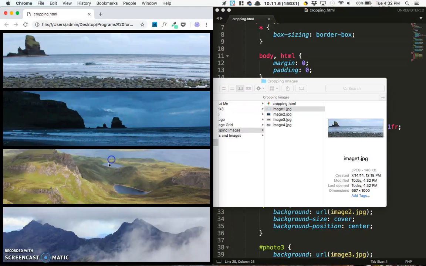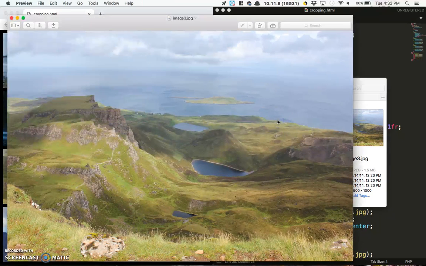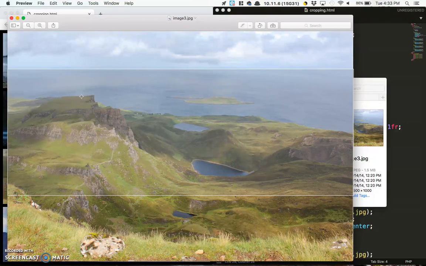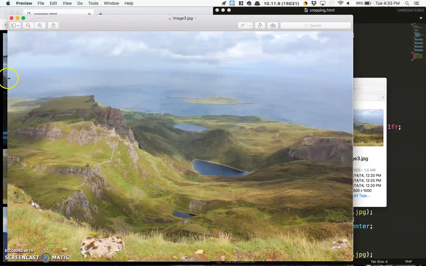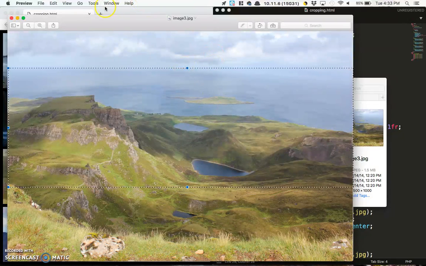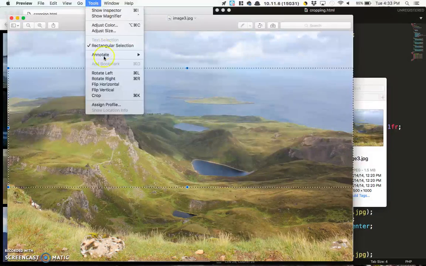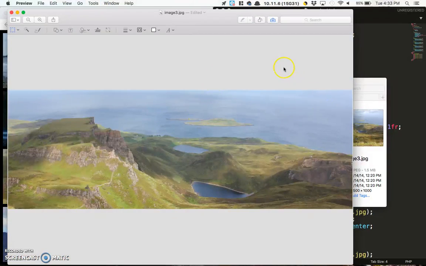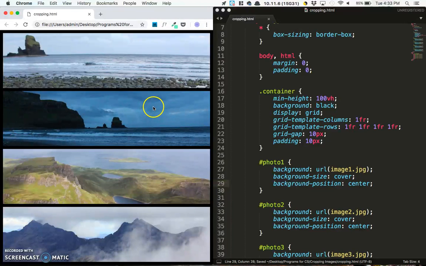Let's do one more example of it. Image 3, it looks like image 3 could be improved a little bit if I had the top of this mountain. So let me go into image 3, and let me crop it so that, I think there, that looks good. I'm not a pro at cropping. Oops, sorry, I think I did a screenshot. But what I really wanted to do is I wanted to just set up this rectangular tool. You can be scientific about it and look at those numbers down here, but I'm just going to use sort of guess and check. So let me slide it up, and I'll press tools, crop, close it down, save it, and refresh it. And now I think I have a more favorable part of that picture showing as well.